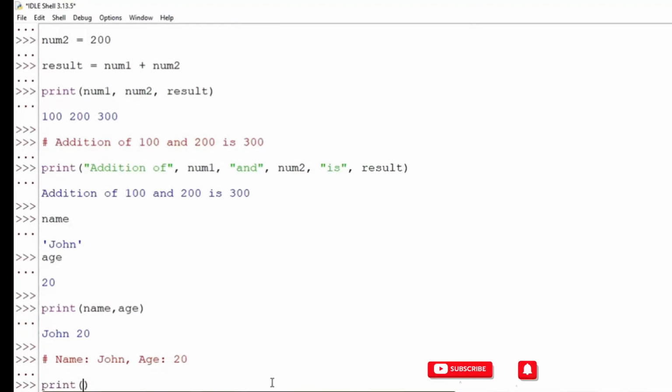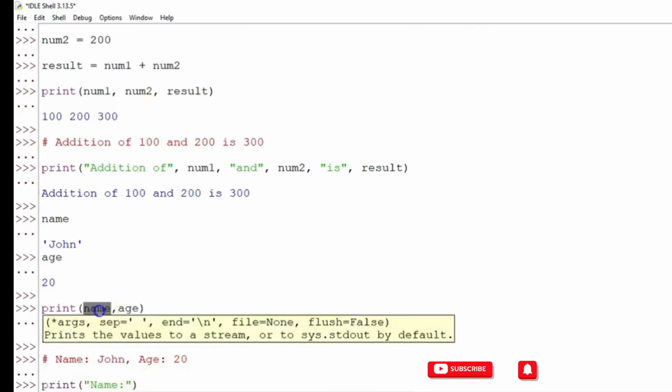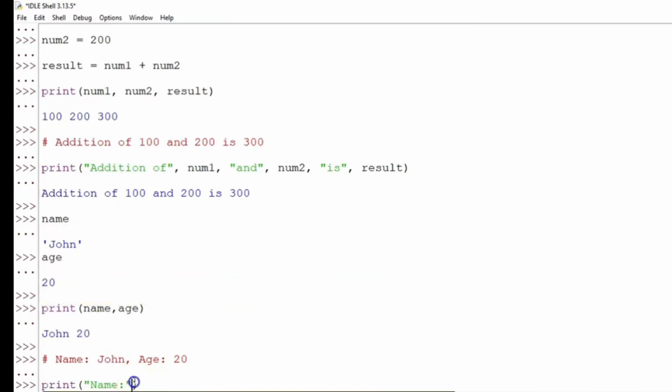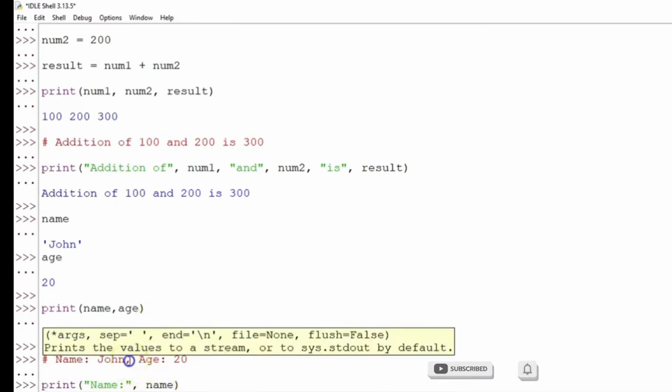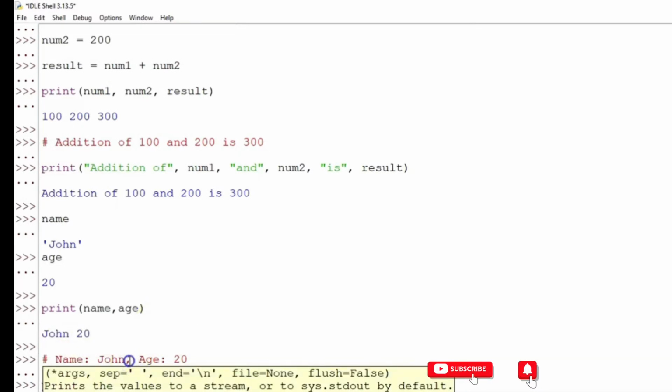Print, I want name colon, right? Then I want John. For John we'll use the name variable. We'll not simply write John here. So this is the first value, name, then comma, name, right? And after that, there is a comma here, right? So let's remove that comma for simplicity.